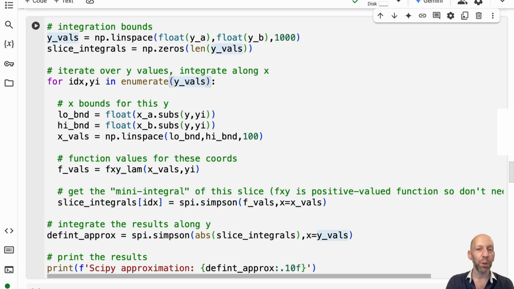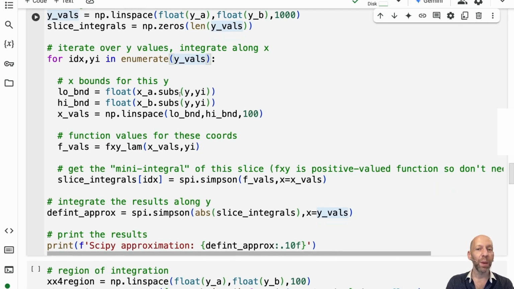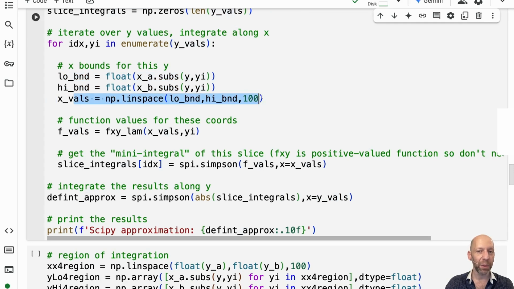So I have a for loop over all of the values of y, and then within those values of y, I need to calculate the lower and upper bounds, and then some function values here. So 100 values between the lower and upper bound for x for this particular value of y as we are slicing up the function.